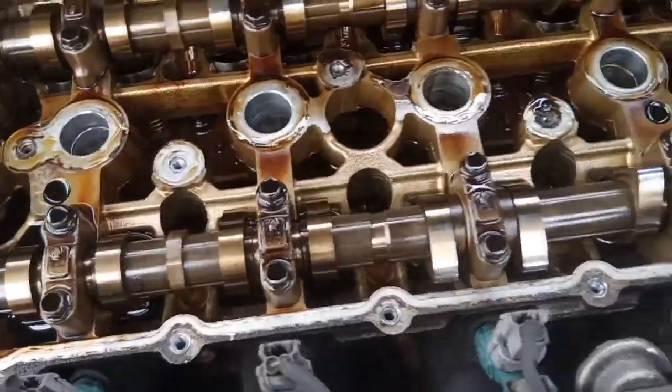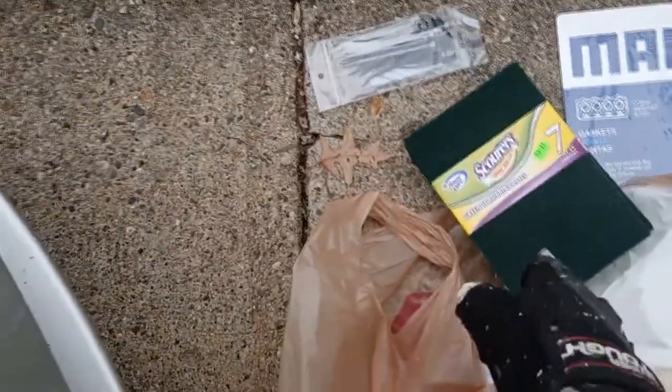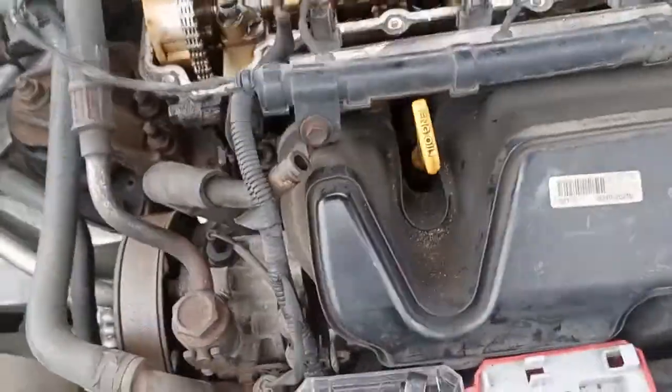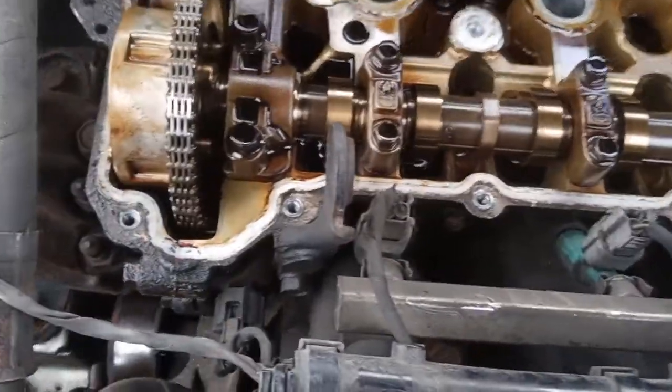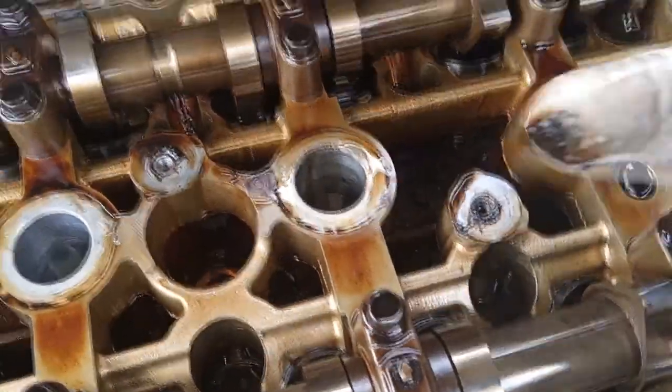We get a green pad right there. Put some brake fluid on the green pad, some brake cleaning, and clean it off. All right. Hopefully I butchered that enough for you. Ooh, look at all that grease and grime right here. Right here, look at that.